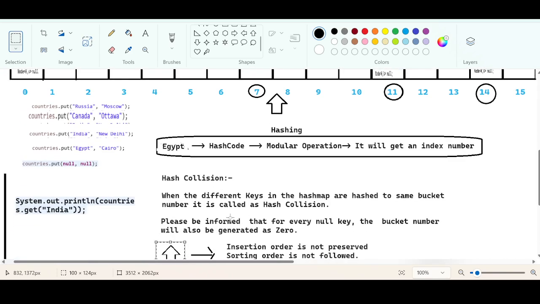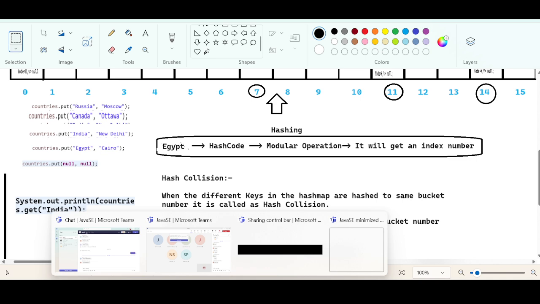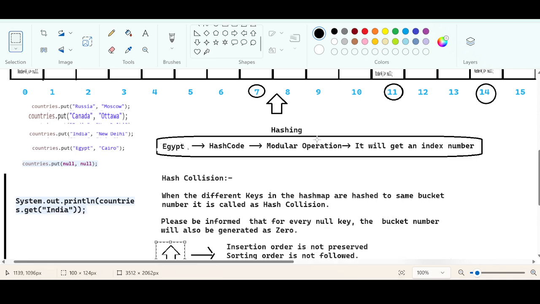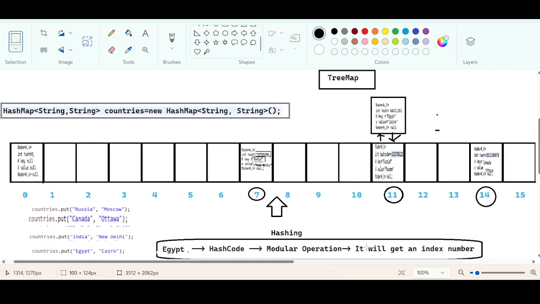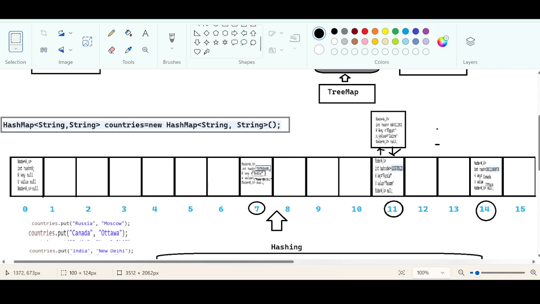So this is how the hashing technique works internally. Internally it is going to use the hashing technique, generate a hash code followed by the modular operation. After that, a unique index number is going to get generated. And one more thing, sometimes this linked list will be kept.